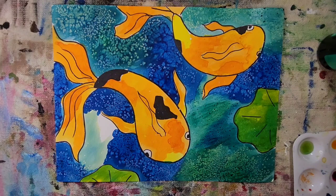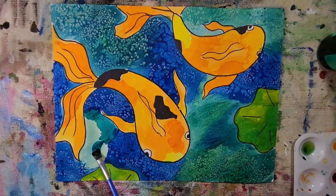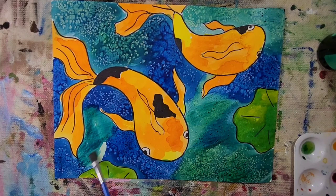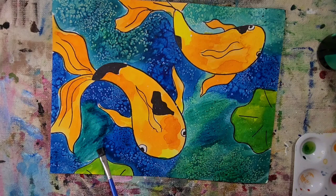So for these other colors, I'm just putting blue and green on my brush, sometimes water. Little blue. Little salt.